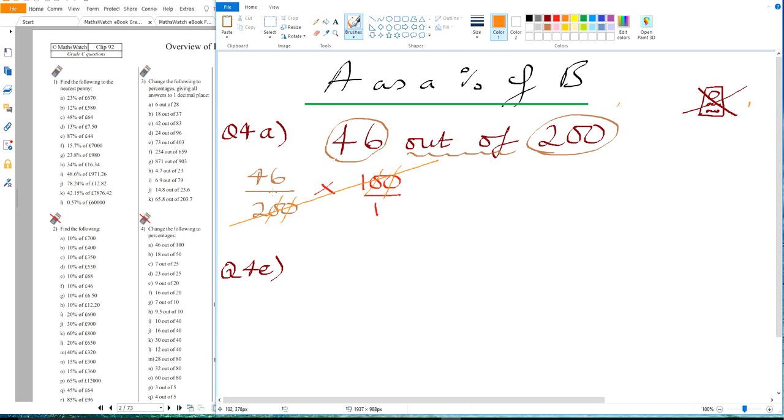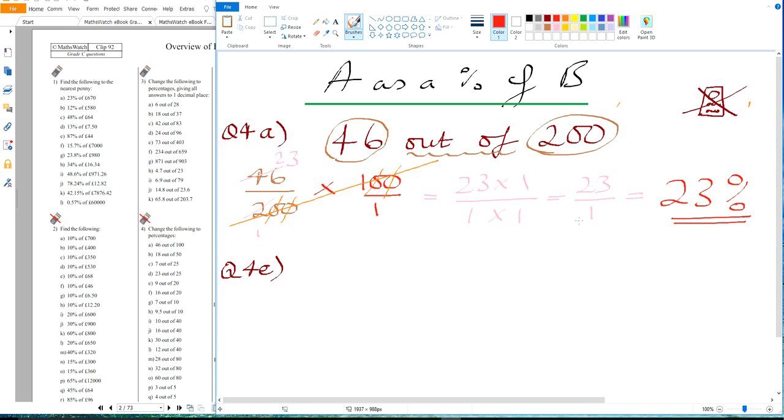Now we're left with 46 over 2. So that can be cancelled again. So divide this by 2, divide that by 2, that gives you 23. So we have 23 left over, 23 times 1 over 1 times 1. That gives you 23 over 1. So our final answer for this question is that this will give us 23%. And that's the end of question 4A, which I've modified a bit. I changed 100 to 200, and we got this modified answer.